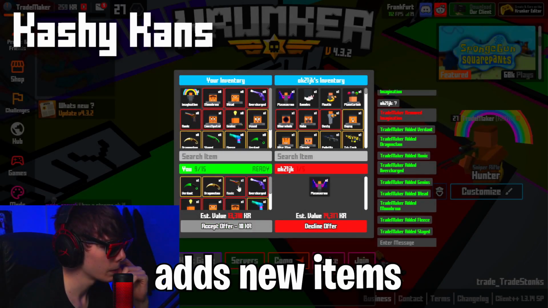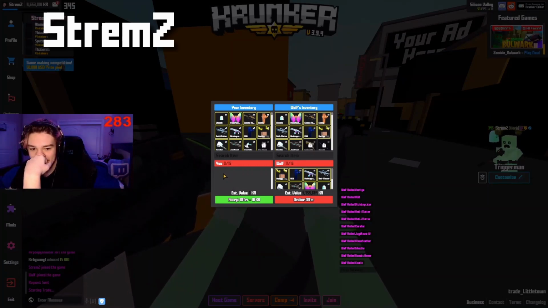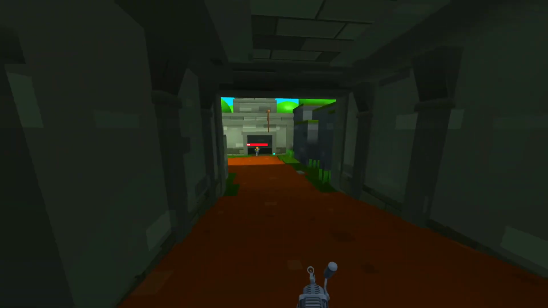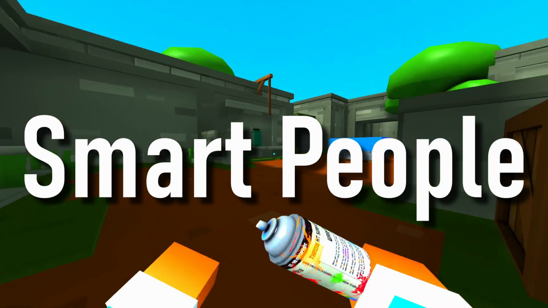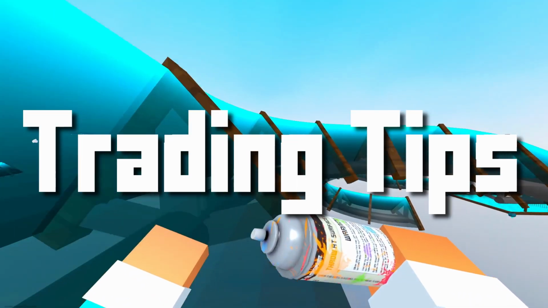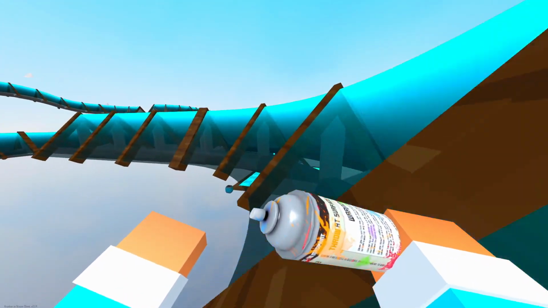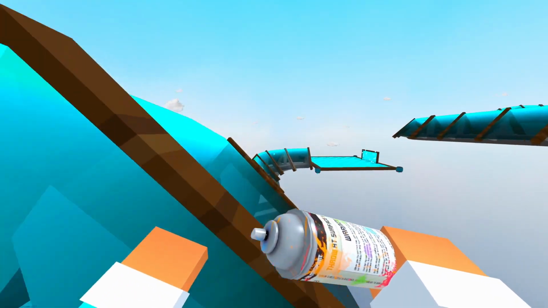Trading is a trait of Krunker that allows players to exchange their items around, and to this day, trading is one of the most popular and loved ways to get items. This new way of exchanging items also gave an advantage to smarter players to gain anything that they wanted. This advantage was known as trading tips. Creative, I know. So how did people trade for expensive and liked items with almost nothing? Well, in this video, I'm gonna tell you guys.